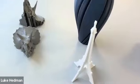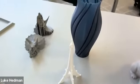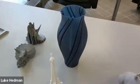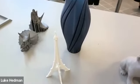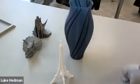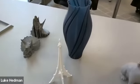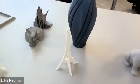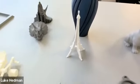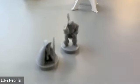If you're talking about things like art, history, travel, culture, we can do manipulatives for classes. So if you want to represent a historic piece of art or a sculpture or something, or if you're a history teacher and you want to teach about the Rosetta Stone, we can print you a Rosetta Stone. If you want to talk about the Battle of Thermopylae, we can make you a little bust of King Leonidas. So there's a lot of different ways that you can use the capabilities of the Makerspace for teaching.